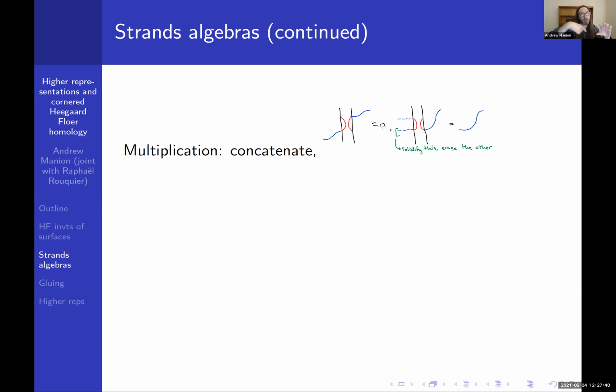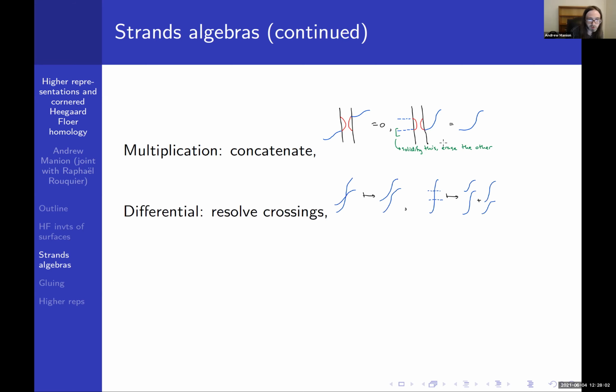But what about moving times a pair of dotted? Well, here's where the sum of one but not the other sort of thing comes in. If I have a moving strand like this coming in and I multiply, what this is going to do is just pick out this bottom one to solidify, erase the top dotted one, and the resulting thing will have a strand that looks like this. So that's the rule for the dotted things.